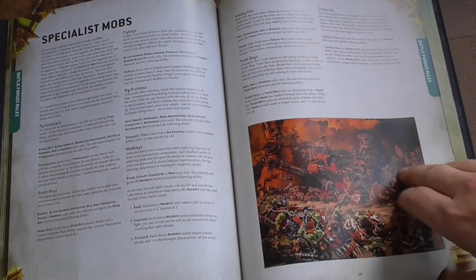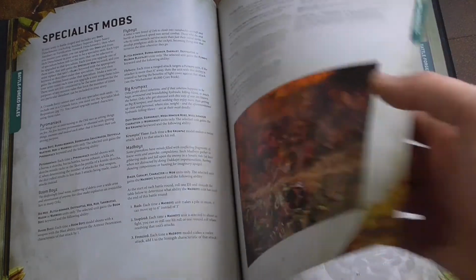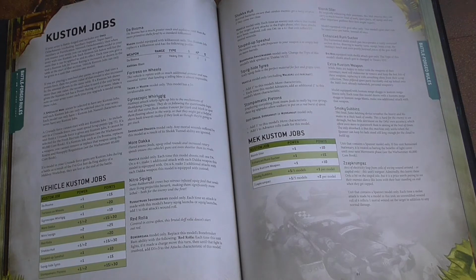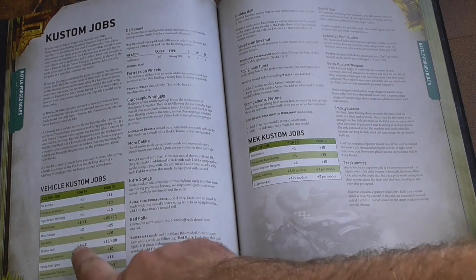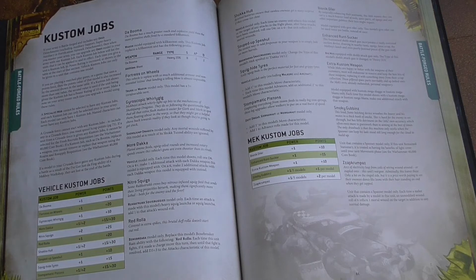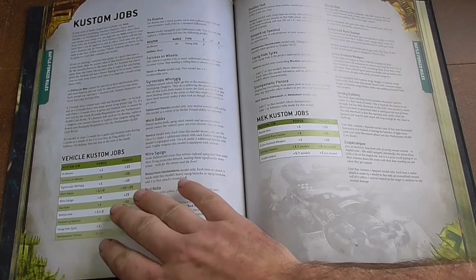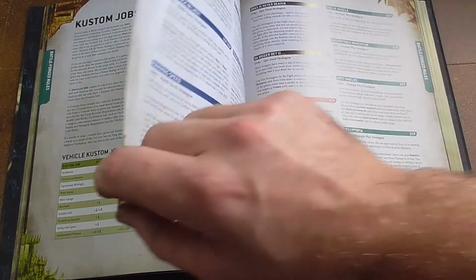So we have Mob Rules. We have Custom Jobs, which I really do like. Kind of like with your Space Marines again, if you wanted to make an Apothecary a Master Apothecary or Chief Apothecary, you spend additional points to make them better. The same rules apply here, which I think is really good. I really do like this book. Like I said, the two changes really are clan cultures and Dakka. But if you did like playing Gretchin before, the third one is that Gretchin, Grots, whatever you want to call them, do not have OBSEC. The same thing applies to vehicles. You've got Mek Custom Jobs as well, which is pretty nice.